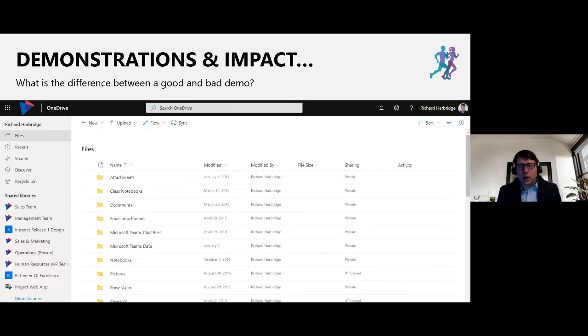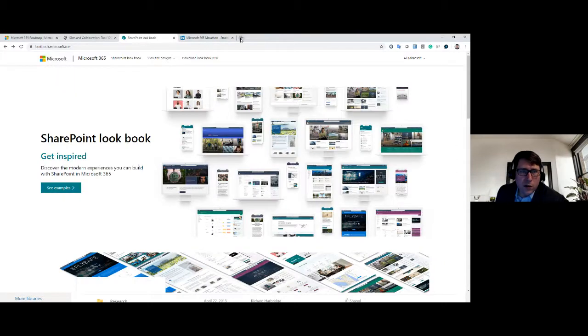So the trick here is, if you're going to demo in any circumstance, it's better to demo with a richer understanding of the context and the domain. But if you don't have that, or if you're in any situation where you're demoing, the trick is how you demo. So let's do a simple example. Actually, let me just do this one with you guys. I'm just going to go to my OneDrive.